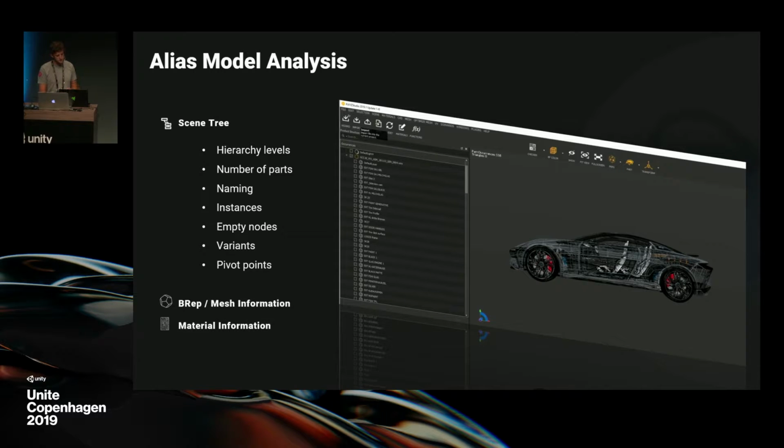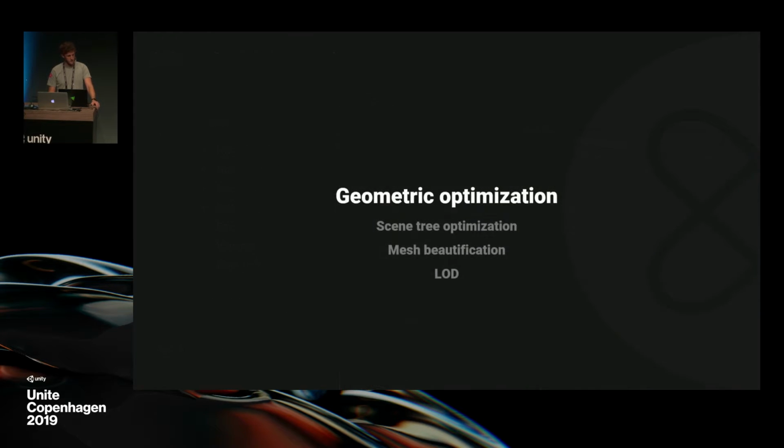Then regarding the materials, Alias materials have been applied to the parts by the Alias designer, so directly on the CAD surfaces, and they're not suitable for Unity as is, so we'll see how we will replace them by Unity materials. Finally, it's important to look for metadata and see if they can be used during the preparation or in the final 3D experience. In that case, we'll only use the part naming as metadata because the model contains only that. So now that we have a better idea of the model we're dealing with, we can start with the first step, which is geometric optimization.